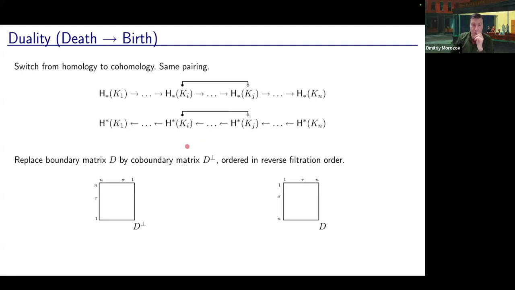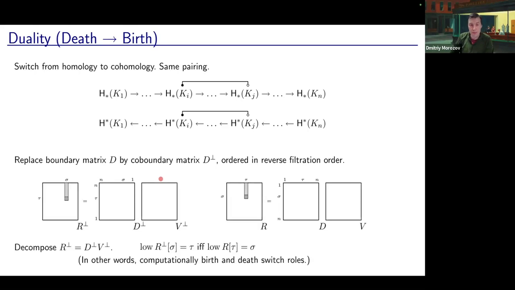Computationally, if you want to compute not persistent homology but persistent cohomology, you need to simply change your matrix. You take an anti-transpose. So I will take a transpose of my matrix D, but I will also reorder the order to go not from 1 to n, but from n to 1. And now, if I compute the persistence decomposition, I'll get the same pairing. So if sigma is a pivot in the column of tau here, then tau is going to be a pivot in the column of sigma here. But otherwise, everything stays the same.